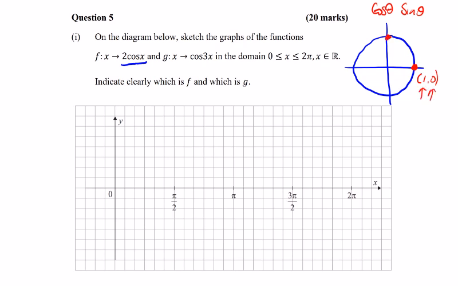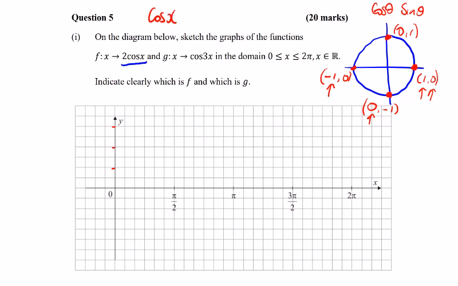and up to 90 degrees. Cos of 90 is the point (0, 1), so cos of 90 is 0. Cos of 180, the point (-1, 0), so cos is -1. Cos of 270, that's the point (0, -1), so the cos again is 0. So we fill these in just for cos x. We'll do a scale here, 1, 2, 3. So let's do cos x first.